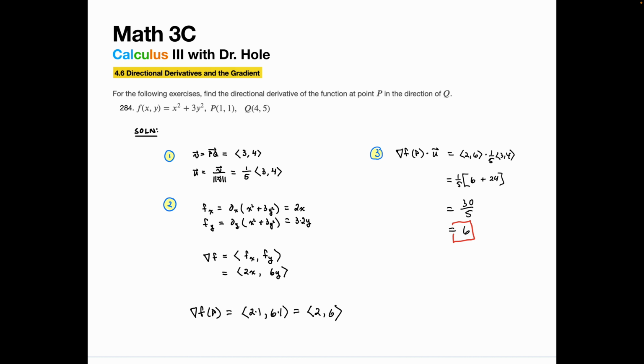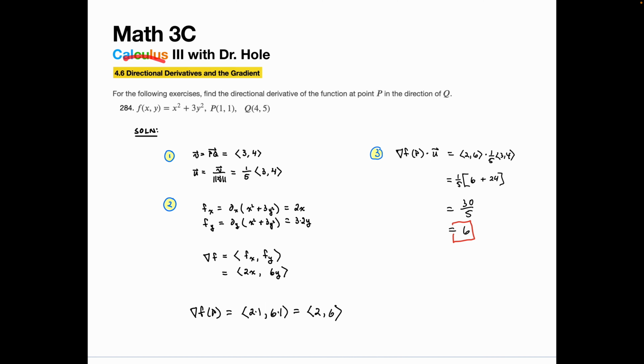The important thing to remember is that you need a direction only, which means that you don't care about the magnitude of V vec. You want that magnitude to be of unit magnitude. Hence, you normalize that direction. When you take 4 and you subtract 1, that gives you 3. You take 5, subtract 1, that gives you 4. So V vec is 3, 4. Think of a right triangle, 3, 4, then the hypotenuse would be 5. That's just the Pythagorean theorem. Hence, the magnitude of V vec is 5. Okay, so now we have our unit direction that we wish to consider.